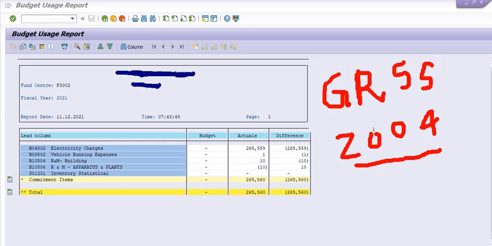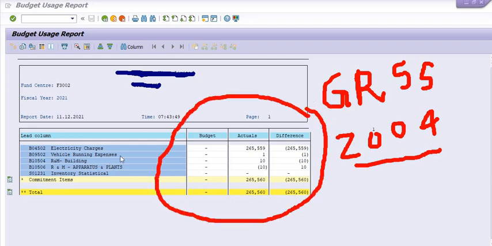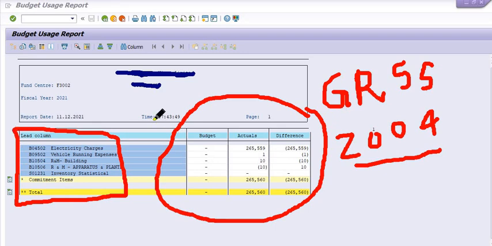Okay, and you need to identify and analyze this data on the basis of these. These are your commitment items. Commitment items are just heads in which expenses are categorized into the different commitment items depending on their requirements. Okay, hope you understand this beauty of SAP expense, SAP financial reports.